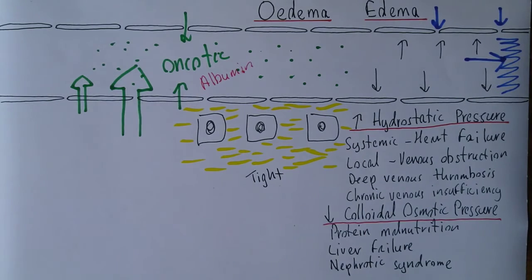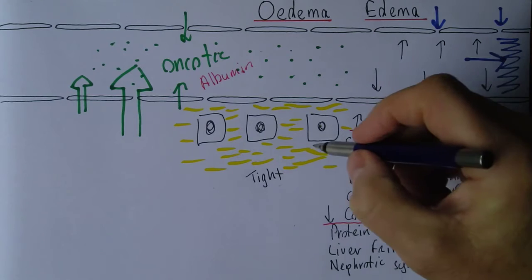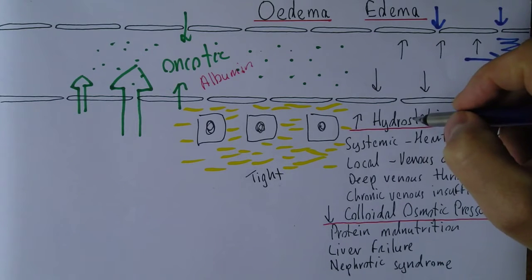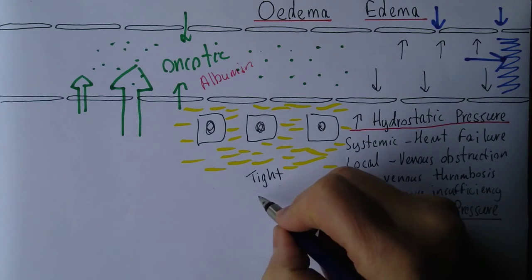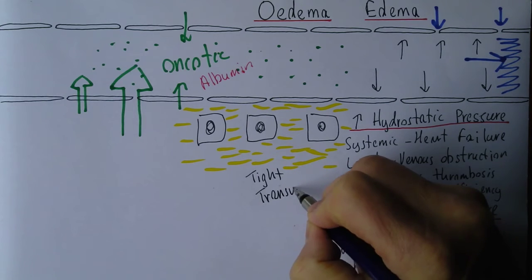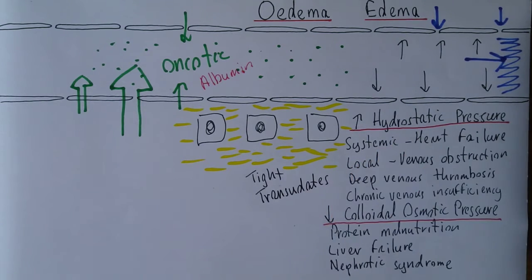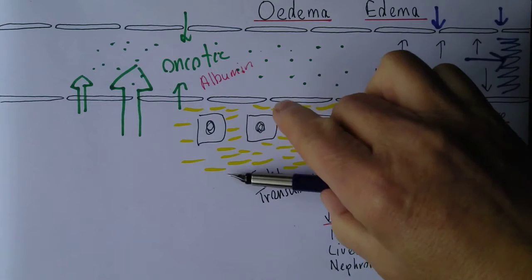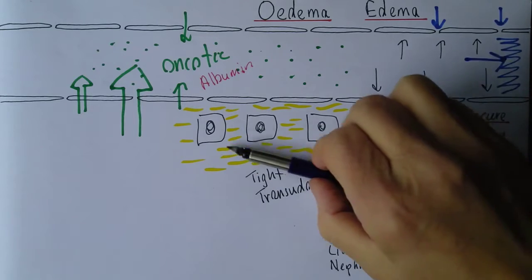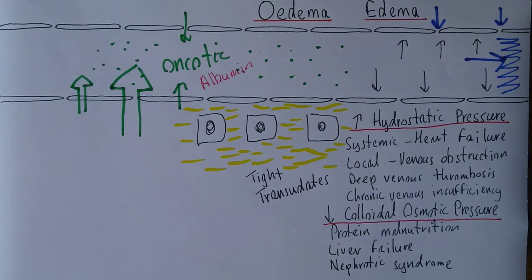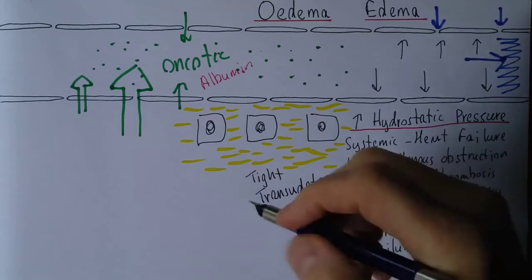There is a normal blood vessel wall. So the edematous fluids caused by the increased hydrostatic pressure and the reduced colloidal osmotic pressure, we call those transudates. It's a transudate. The nature of the increased interstitial fluid is normal. It's like interstitial fluid normally is. We'll notice some differences in a minute between transudates and the other sort, which is the exudates.